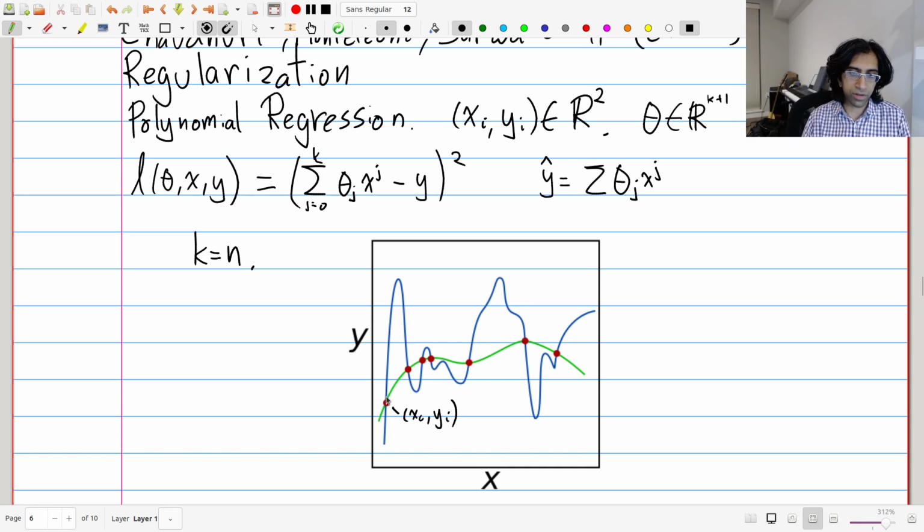But you can see also that it's kind of unnatural. If you're seeing just these red points, do you feel like this blue curve is actually a good way to fit it? Maybe is that the real function? And the answer is perhaps not. We generate some sort of extreme looking curve. So the good part about this is that we got an excess empirical risk of 0, but there are a few downsides.